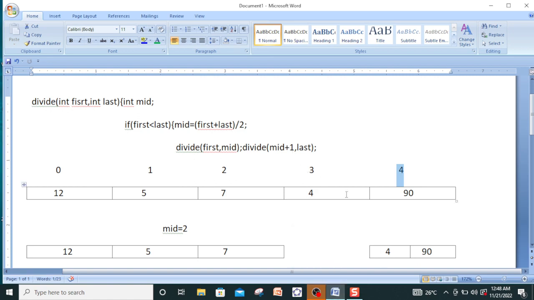So these two, 4 and 90, will be in the second array. So the first division is complete, and thereafter, since I have used the divide function inside divide 2 times, for the next time there will be 4 divisions, two divisions from this function, and two divisions from this function.